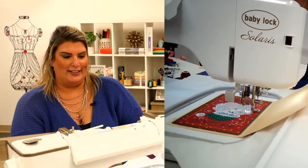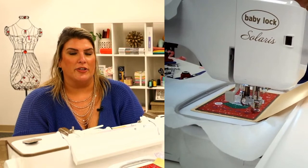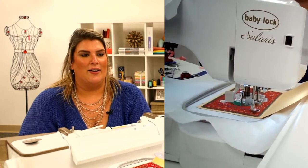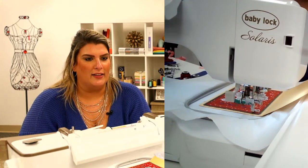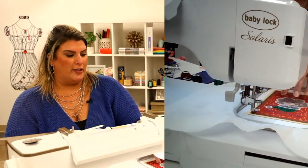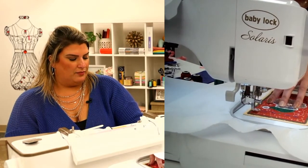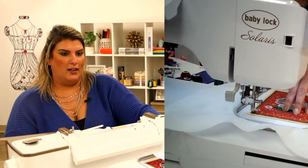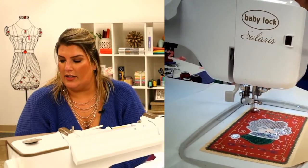Ooh, loving it, loving it. There's something so peaceful about just watching the embroidery come to life on these cards. I don't know what it is. I love it. You all are so supportive. You're the most supportive group. That is what this is all about, right? Doing what we love together, sharing our knowledge and our experiences. Thank you, thank you, thank you. Just about wrapped up here. All right, we got 2 more little stars and we are good to go.